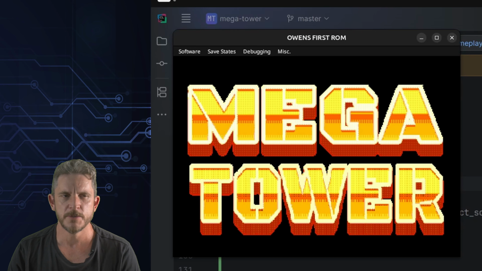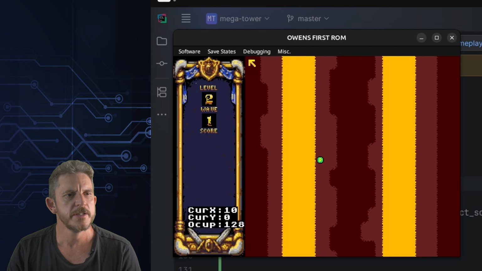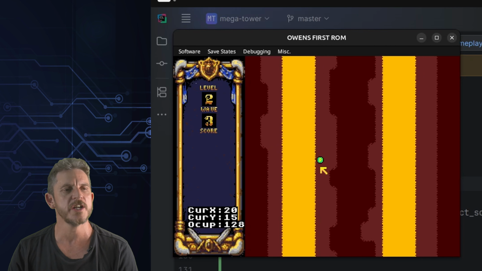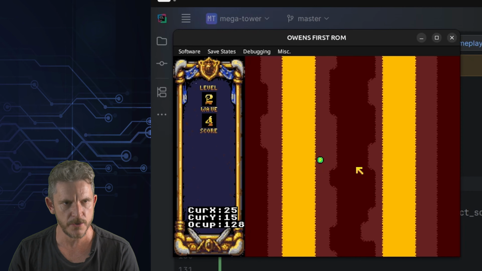So folks who have watched my previous videos will recognise this intro screen. The main thing to demonstrate here is that we now have a cursor which snaps to a map tile. And you may also notice there's this little green dot that's supposed to be a small projectile tower, one tile in size. And I've also implemented code to switch between cursor modes.